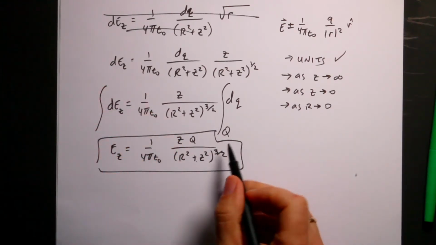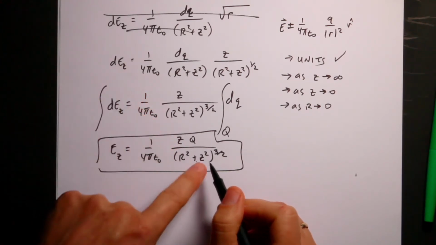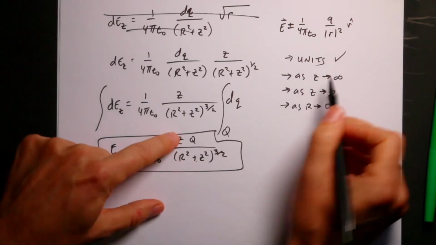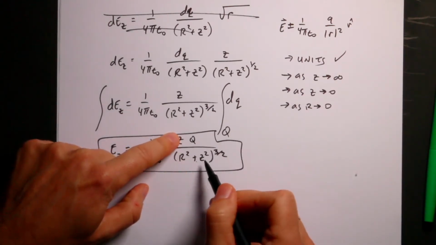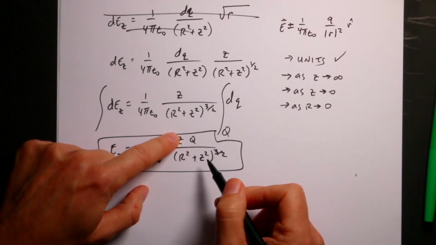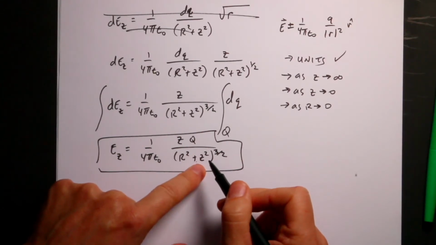Now, I'm going to skip this step because I don't want to spend too much time. No, I don't have 0 over 0, because on the bottom, as z goes to infinity, I get infinity over infinity. So what you can do is take the derivative of both the top and the bottom. Use L'Hopital's rule to find the limit as this goes to infinity. And you'll find that on the top, you're going to get q. On the bottom, you're going to get a z term still. So you're going to get 1 over infinity, which does go to 0.